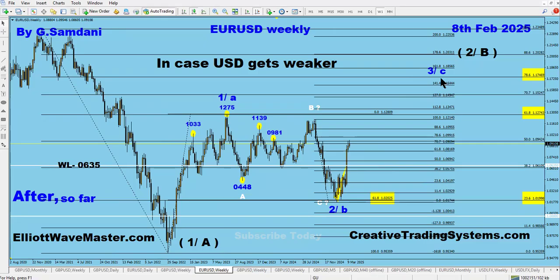Remember, I showed you yesterday that I made this chart last year in September, when we were here, that we're going to drop and then go back up. So that's exactly what's happening, and this is the route we're going to take, right? So we are on track so far. We came down, we went up, but obviously this is a big distance, so it's not going to go in a straight line. So this is exactly what's happening. There's between 61 and 78. From there, we're going to drop, and then we go up, and then probably we're going to go up 1, 2, 3, 4, 5, something like that as well. So this is what Euro USD is doing.